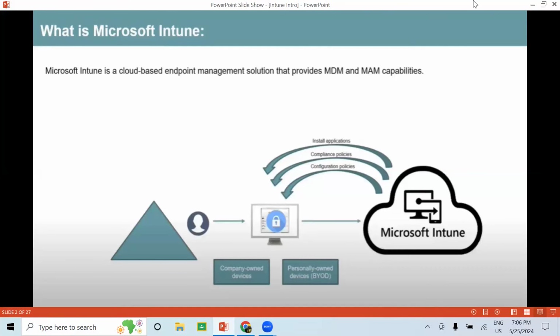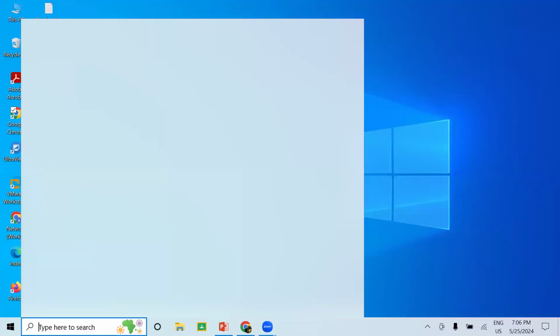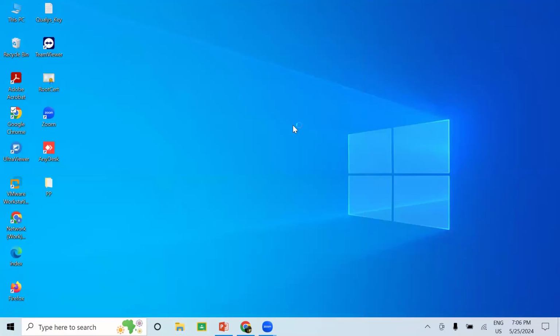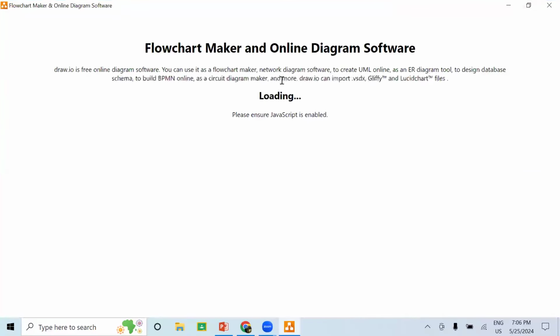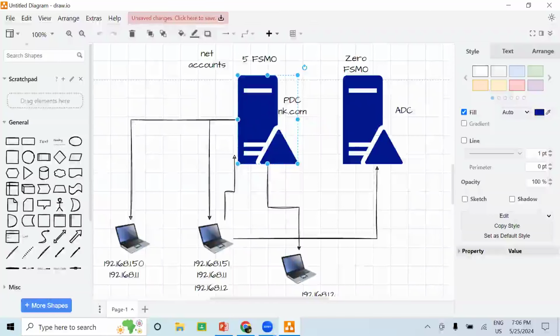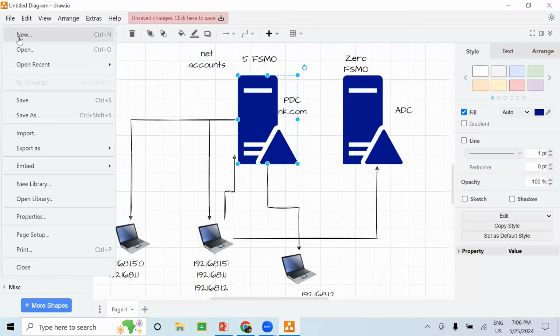So Microsoft gives us two solutions to work on the cloud. First, pay as you go, and the second is subscription based, license based.